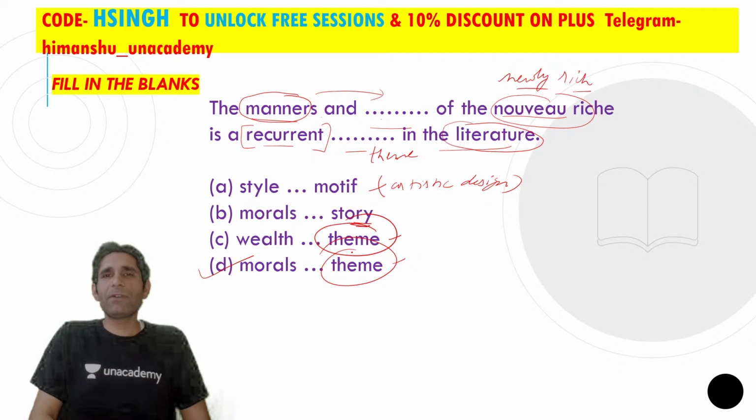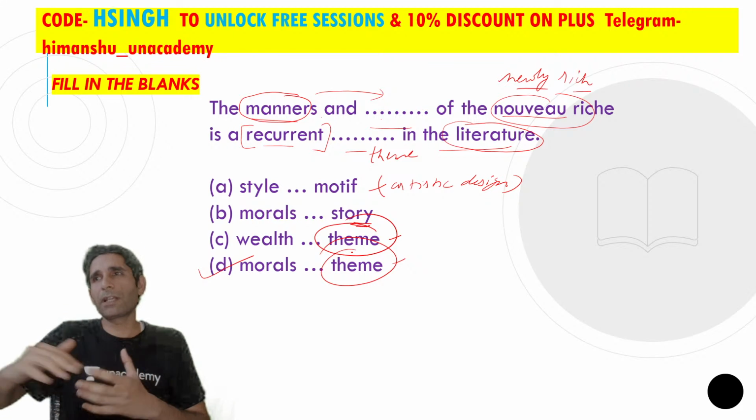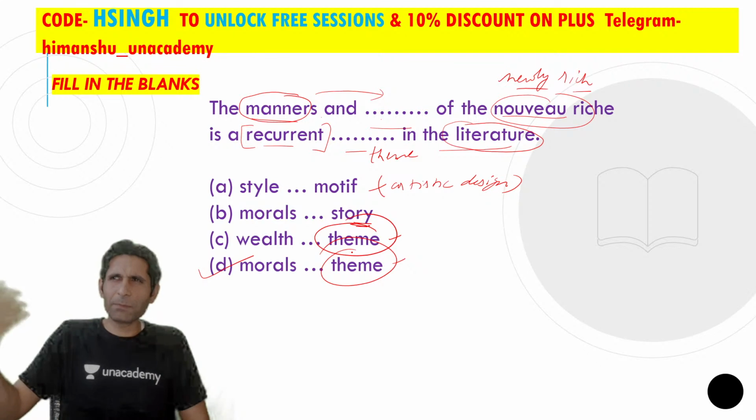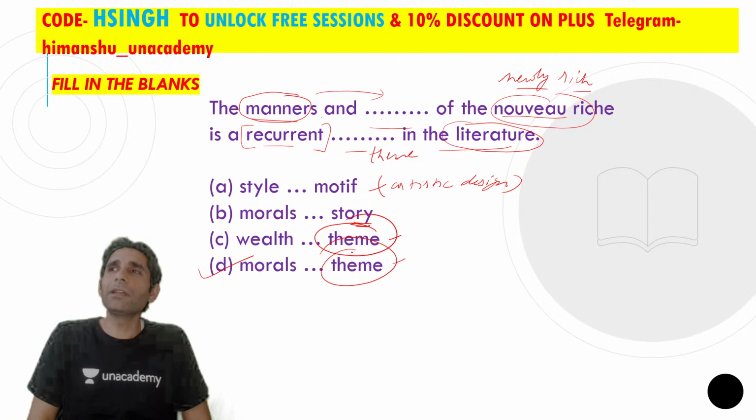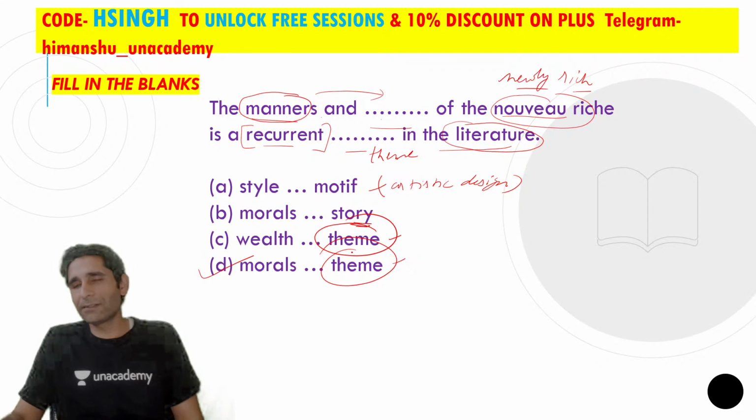Okay, because you cannot have a recurrent story, because story is like specific, and theme is something that can be common, because like the topic or the theme of something can be on the same lines. For example, if I look at Chetan Bhagat, he has written all his books on the recurrent theme. That means the theme repeats itself, right?